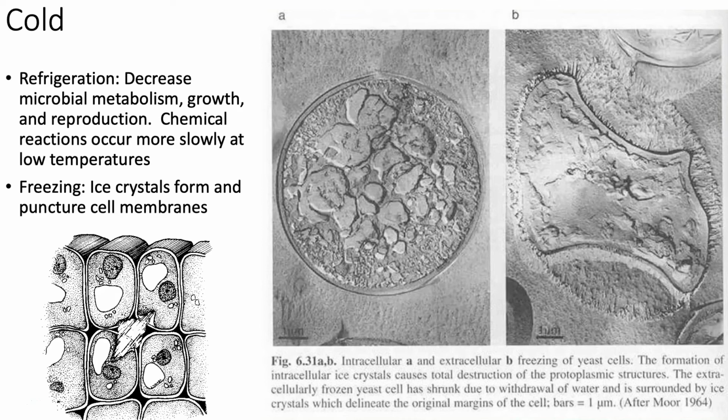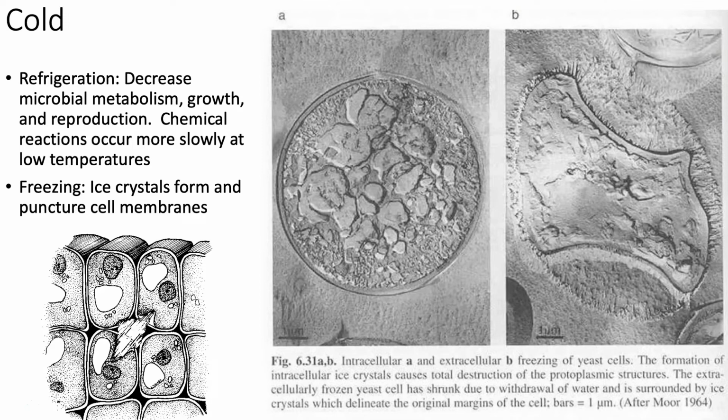So we all know if you refrigerate something, it's basically slowing down the metabolism of the microbes that are growing. And so you tend not to get mold or whatever. It can grow eventually, so things can spoil in the fridge. I mean, we've all seen that. But it does happen more slowly because chemical reactions happen more slowly.